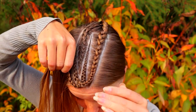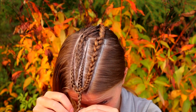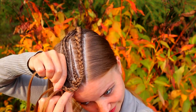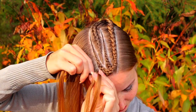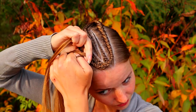Next, repeat the same on the left side with the rightmost accent braid. Unravel the braid a little bit, but remember not too much, then start the braid as a Dutch braid, bringing strands from the sides, under, to the middle, and adding hair from both sides of the braid.